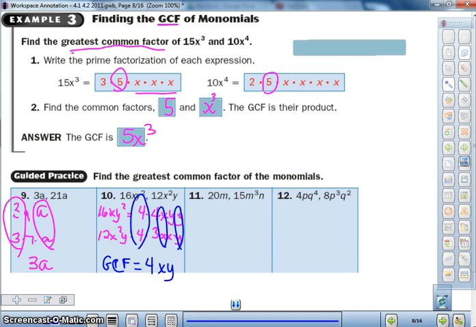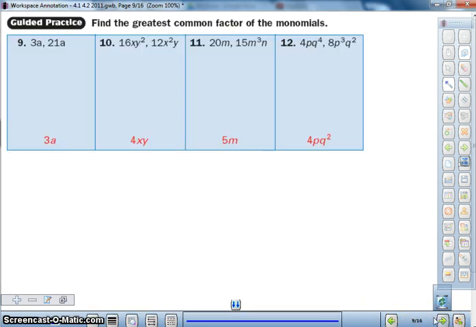Please do 11 and 12 now. I am not going to show those to you. I would like you to write out the prime factors. So I should see the prime factors written out, and if you again wanted to find something common, circle that and then tell me your greatest common factor. I should see that for both 11 and 12 when you come into class tomorrow.